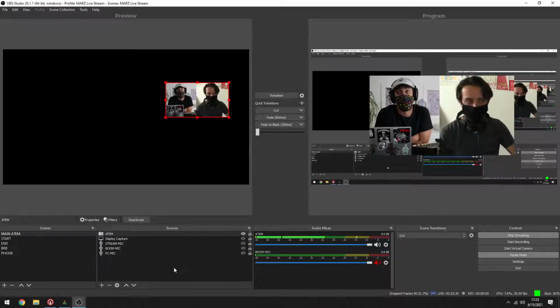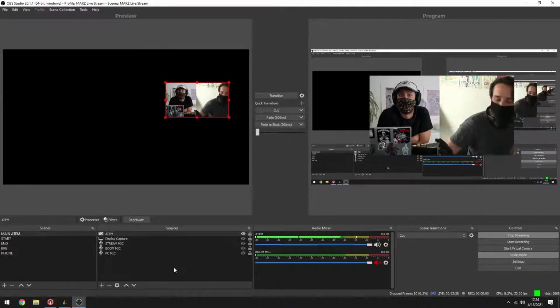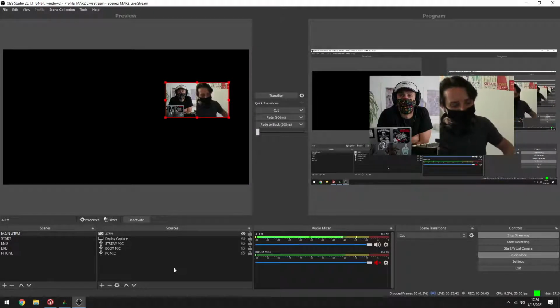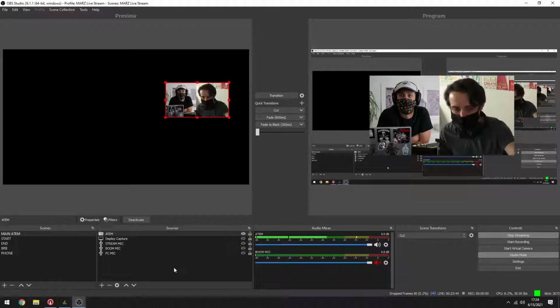So it's all mixed down into one line input that comes out of the Focusrite and goes straight into the ATEM. We've just made that change, and like I said, what that allows us to do is use the ATEM as a microphone in Zoom, because otherwise Zoom doesn't let us use all the connections that we have on the Focusrite.